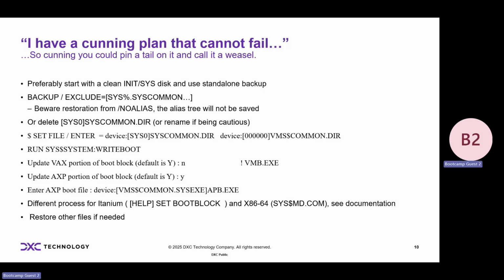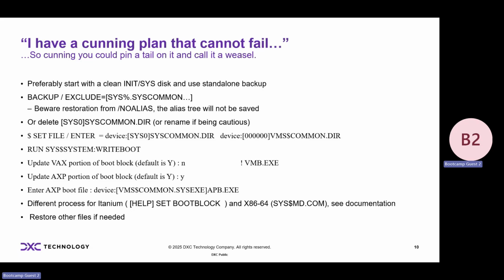You can use BACKUP /EXCLUDE. So if you correctly use backup, you can actually avoid certain areas that you don't want to restore. But BACKUP /NOALIAS, and that's really only applicable with image files, is something that you should actually be using, because if you use BACKUP /NOALIAS, it will only go through the VMS common, and it won't go through each individual file entry. It won't go through the SYSCOMMON, it goes through the VMS common just the once.